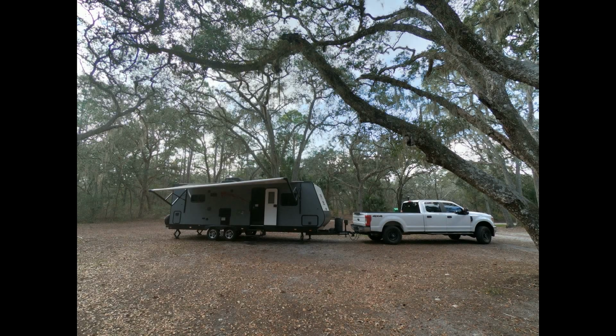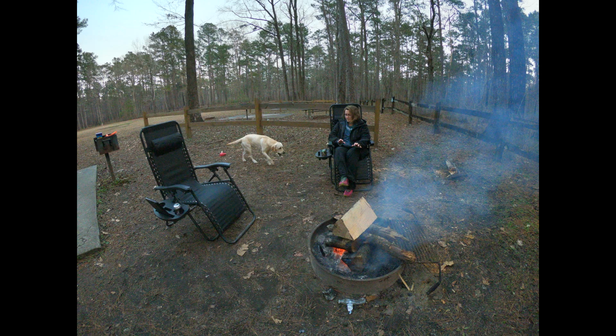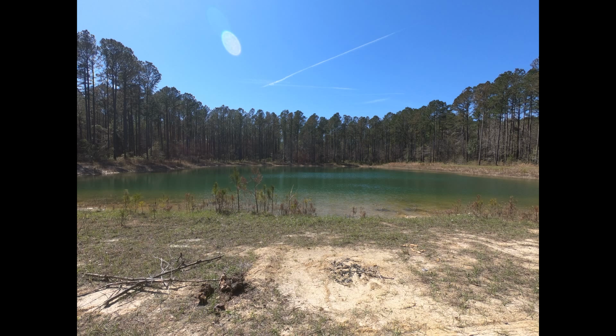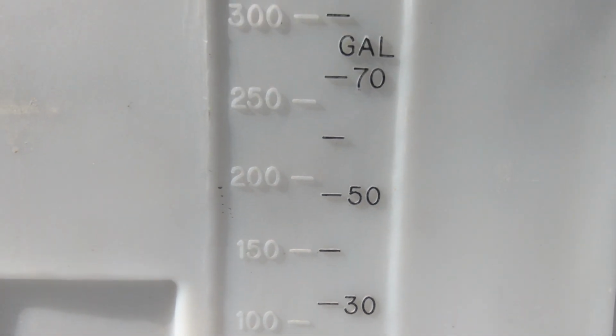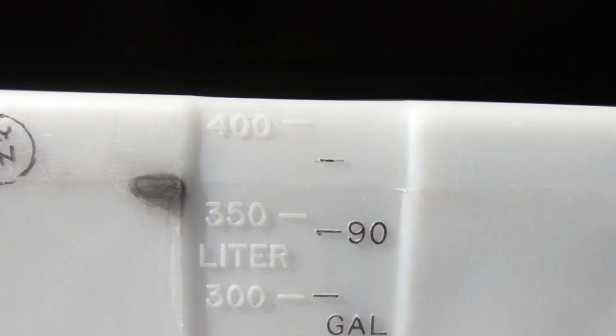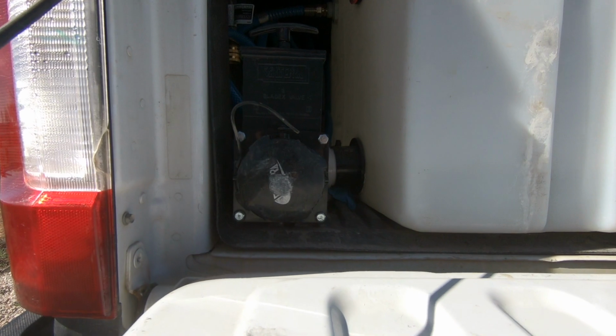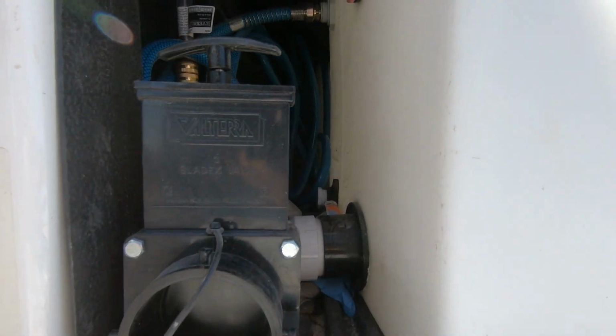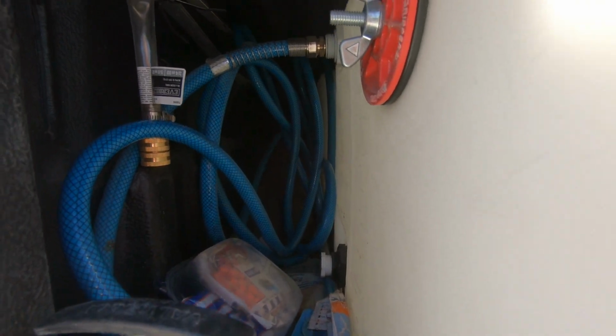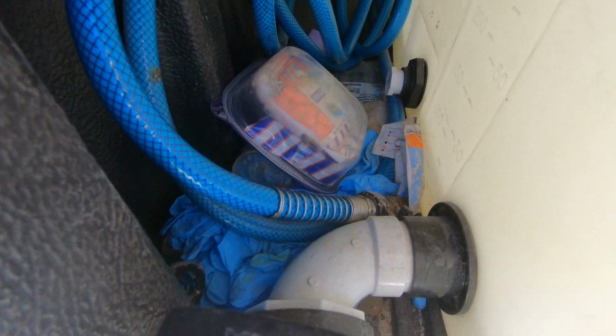We really like camping in the wilderness and in state parks that sometimes don't give us a sewer hookup. So in order to continue taking showers and washing our dishes, we handle our gray water with this 110-gallon gray water tank installed in the bed of our truck. I've also installed an RV outlet to the side of this tank, the exact same as you would have off the side of your RV. This allows for easy dumping when you do reach that dump station.